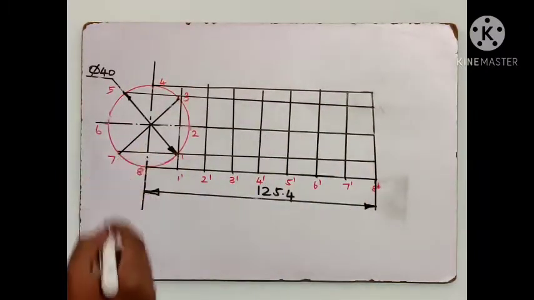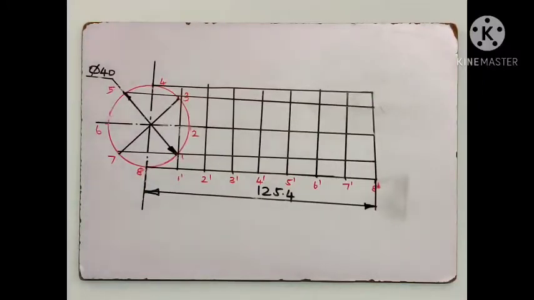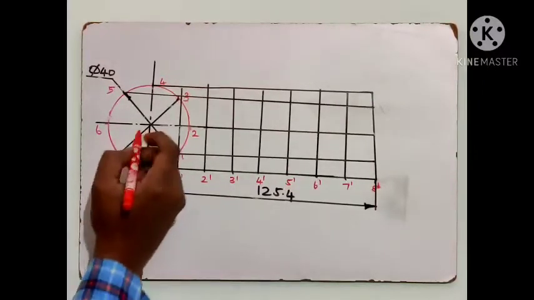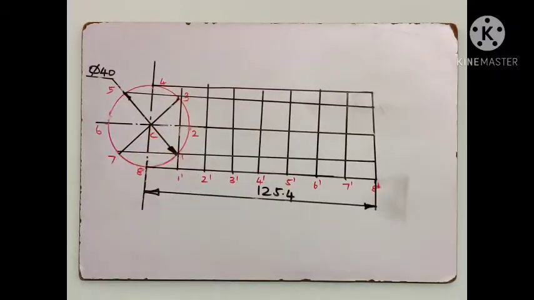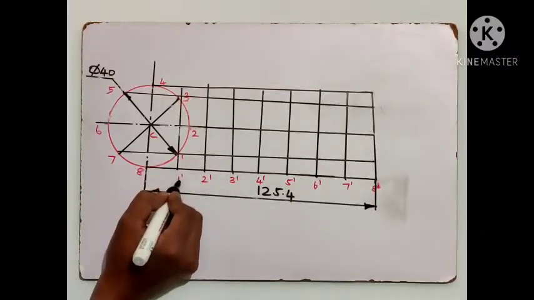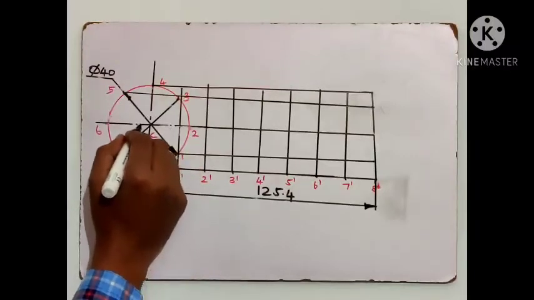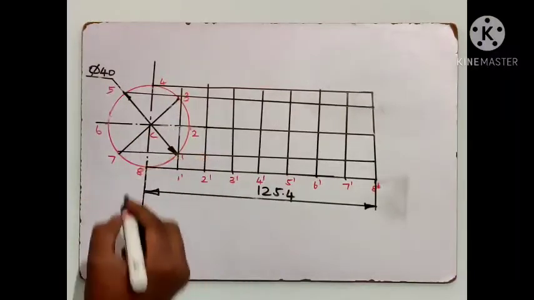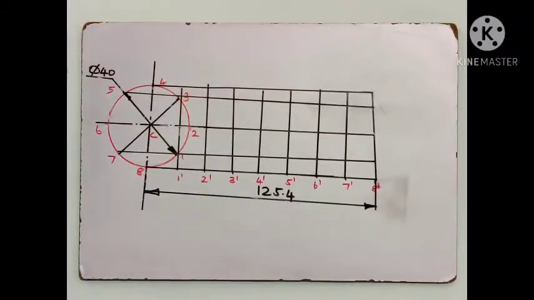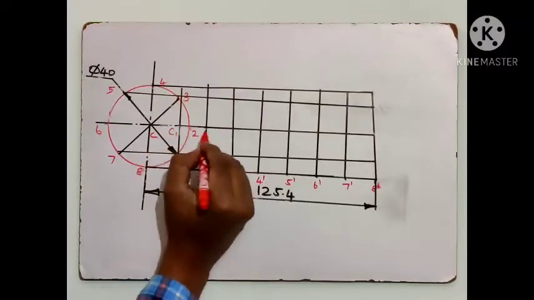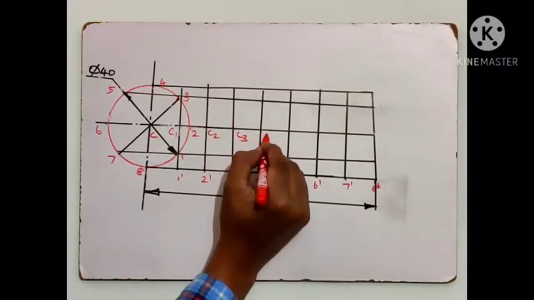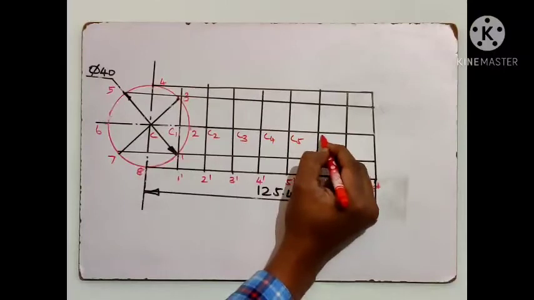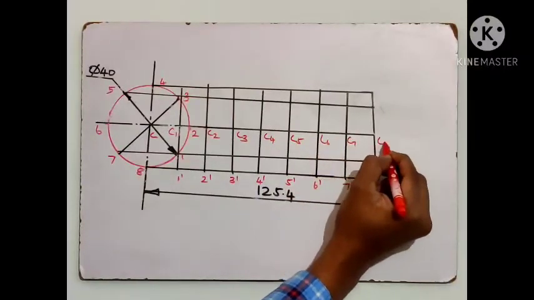And you need to mention one thing, I forgot to do that. The center needs to be mentioned. This is the center. Okay, so next what you need to do is, this vertical line will intersect somewhere with the center line, right? So there we need to mention C1, C2, C3, C4, C5, C6, C7 and C8.